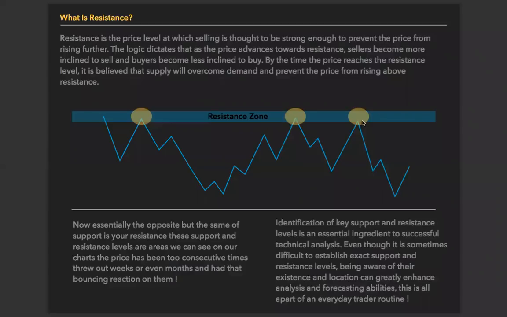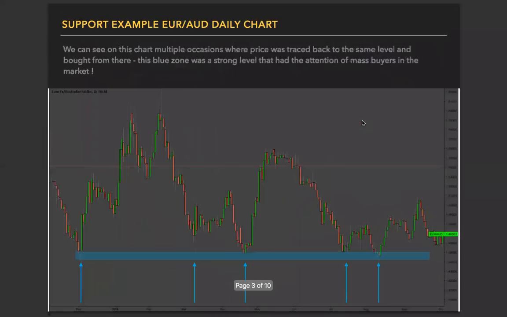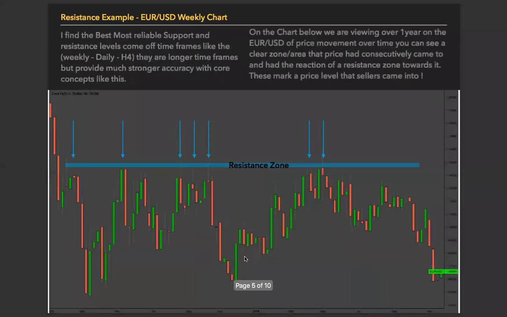So I'm going to go over the charts with you guys in a bit. I'm going to break down steps to take when first looking for this and applying it to the charts, to, again, what we call technical analysis. Remember, like I said, it's a key ingredient in trading. So here, take some notes of this too, guys. So here's just an example of a resistance zone. I showed you guys an example of the floor already. So again, the floor. Now I'm showing you the ceiling. Resistance zone. Same opposite as the floor.